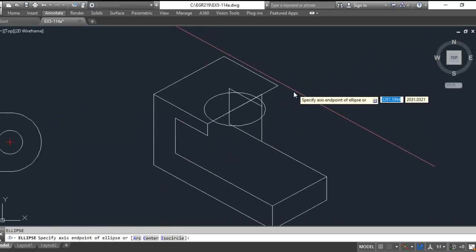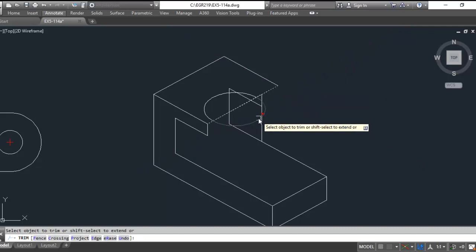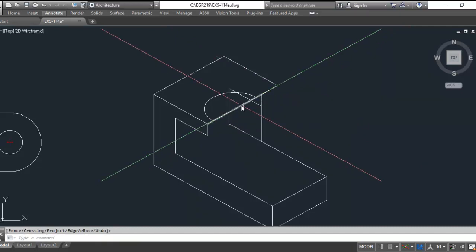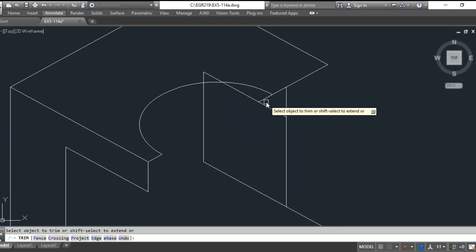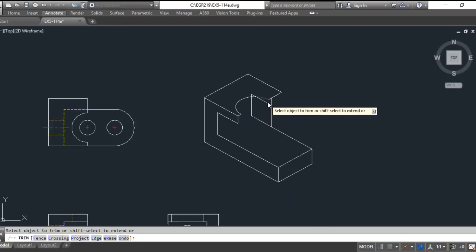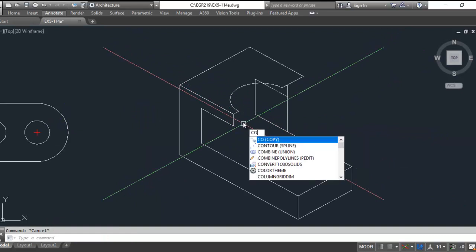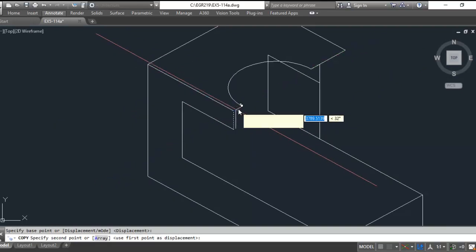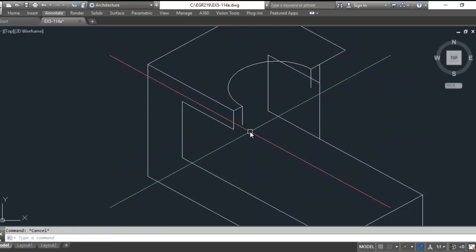And that looks right. Trim, TR, enter. Pick that line as a trimming point, hit enter, trim away what's left. TR, enter, and I can kind of pick away at this guy as well. Just like that. Trim away those extra lines. So I think that looks about right. Now I can CO to copy. We'll have edge lines at the edges of that shape. And L, enter.